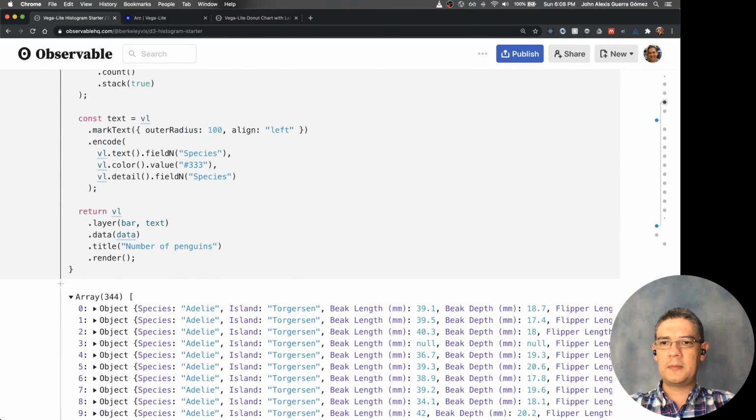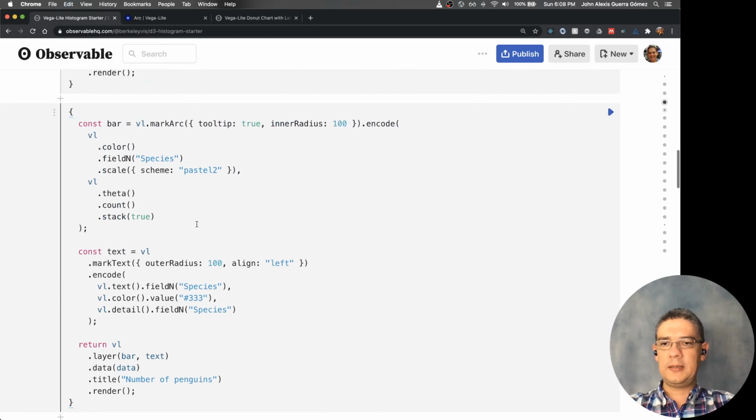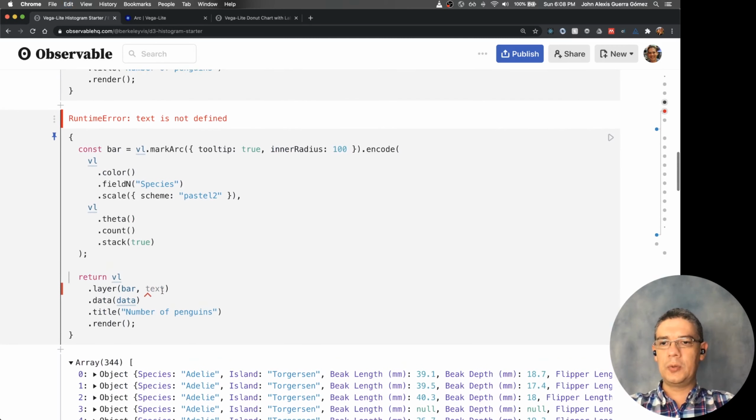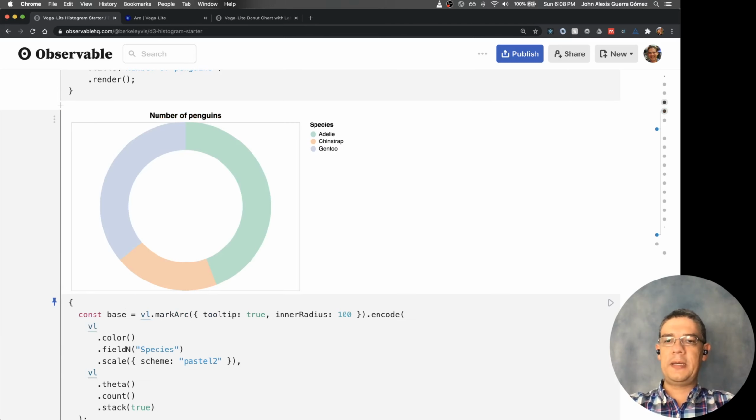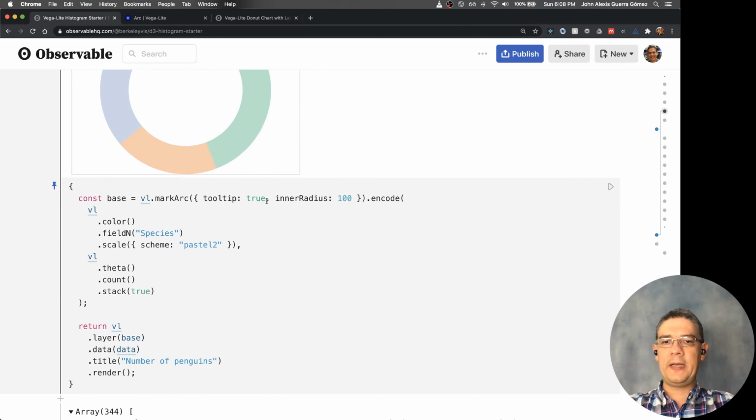And let me show you another one really quickly that you could do. In this case, let's get rid of this. I should be changing this name, like let's call this base. So in the same way that you can be doing something like this, then you can say that the inner radius goes from 0, and then that gives you a pie chart.